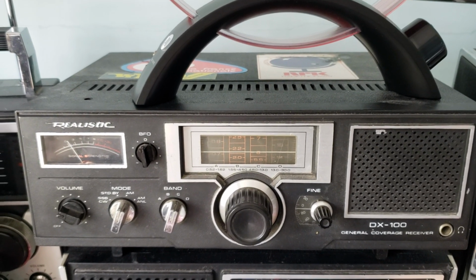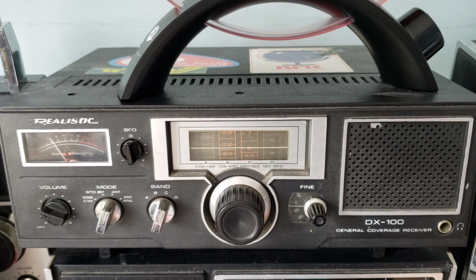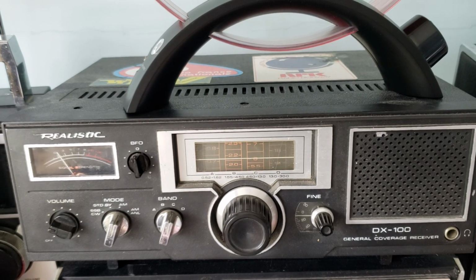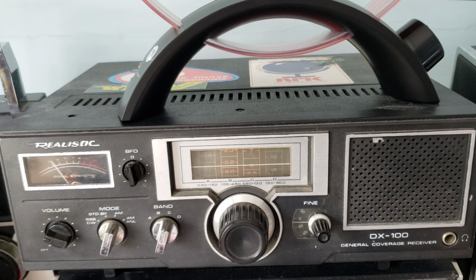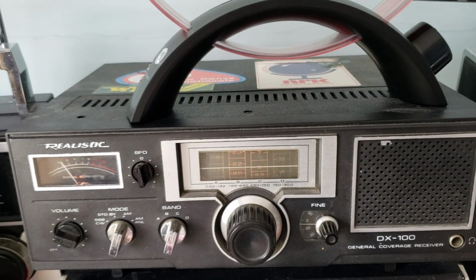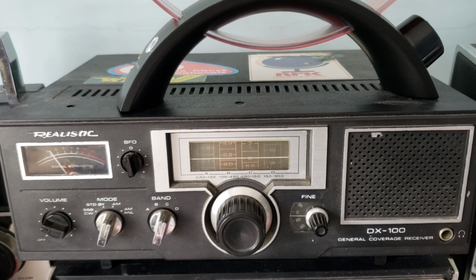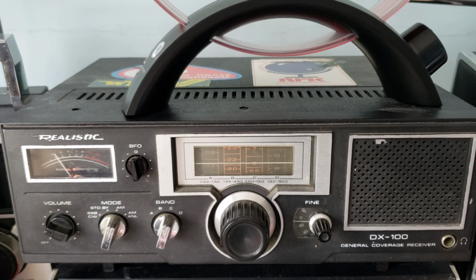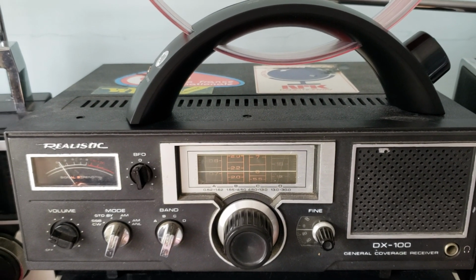So, I was wondering if I listened to a lot of single sideband signals back then, because I'm starting to wonder if I probably stayed much more in the international broadcast than anything else back then. I don't recall, I'm trying to remember, but I don't recall listening much to amateur radio operators or utility signals on this radio. I was really concentrating much more on the international broadcasts that are easier to tune.